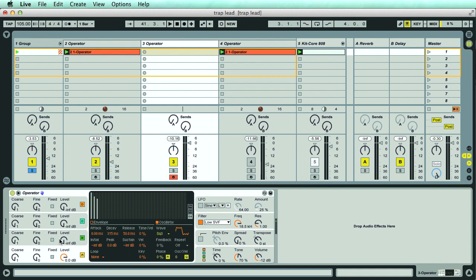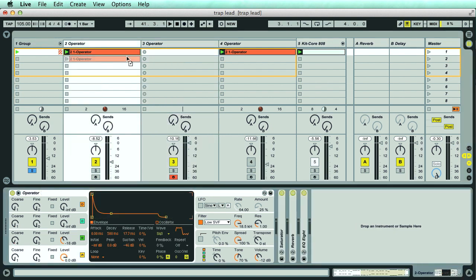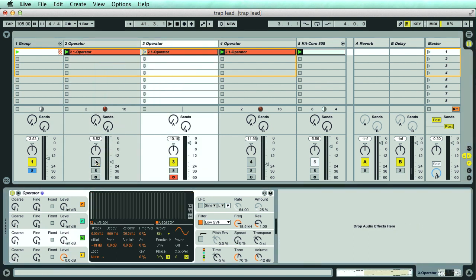But a cool thing about Operator is, in this configuration, all of these oscillators are actually feeding into one another. So rather than creating sound independently on their own, if you turn up the level, they then start to modulate the next oscillator down. So if I turn up the level of oscillator B whilst our MIDI clip is playing the track, I just mute the first one, you'll hear the effect it creates, this FM sound, if I bring up the level of oscillator B.